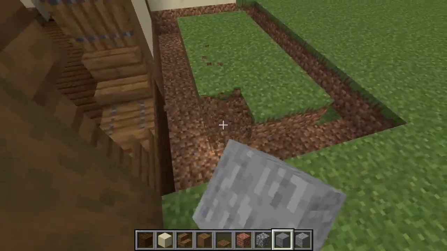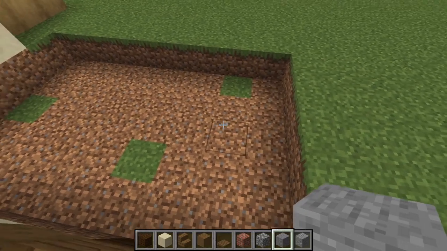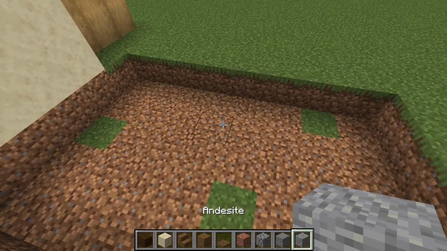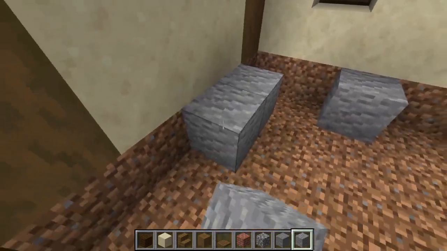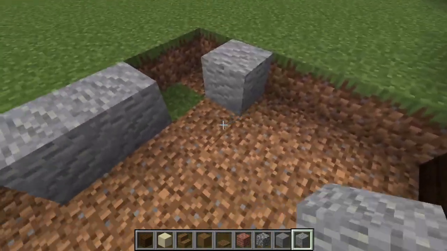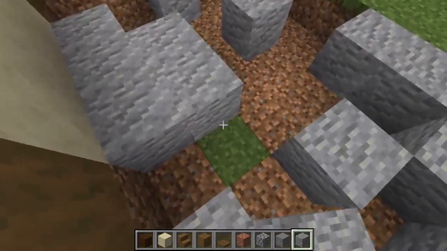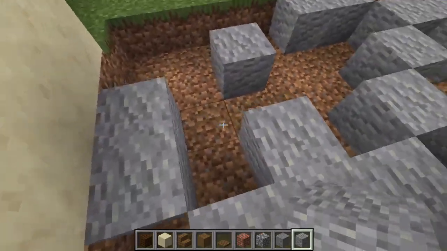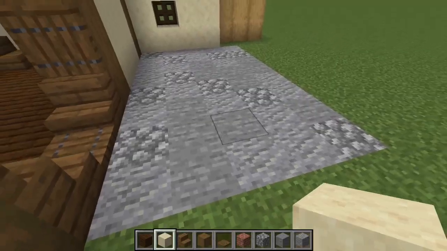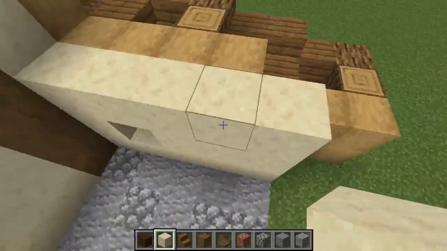So dig this whole area up, and once you have everything dug out, what you're going to do is grab your stone variants, so stone, cobblestone, and andesite, and replace the ground with this. So make sure to give a bit of texture, mix up the blocks that you're using. I personally like using more andesite than all of the other blocks, but you're free to do whatever you like. Next up, grab smooth sandstone, and you're going to place something like this.